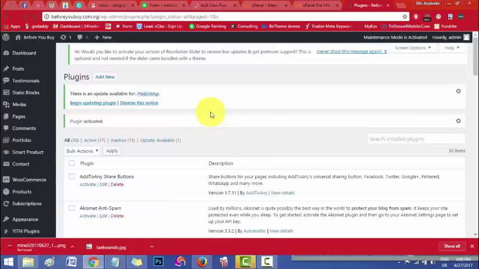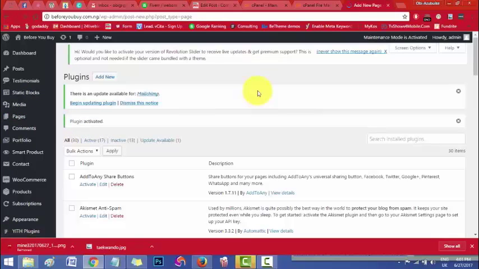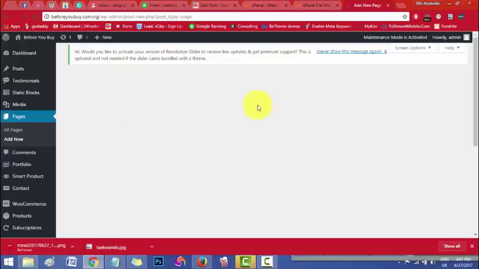So now for us to be able to make use of this plugin, all we need to do is just click on pages, add new. This plugin is quite unique in the sense that it allows you to design your squeeze page regardless of the theme that is currently in operation in your website.